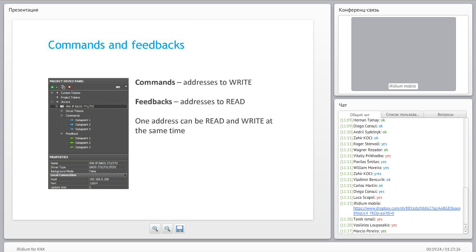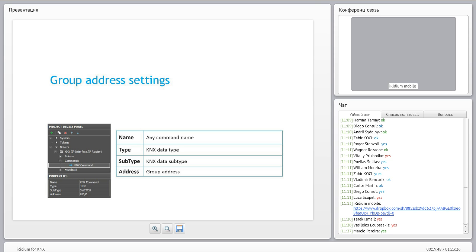Then commands and feedbacks. Commands are addresses which we can write to the bus. Feedbacks are addresses which we can read from the bus. If the hardware device supports it, we can use the same address number for read and write. But most of the time for KNX, these are different addresses.